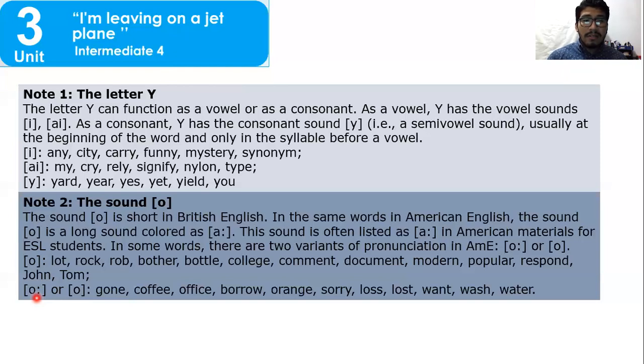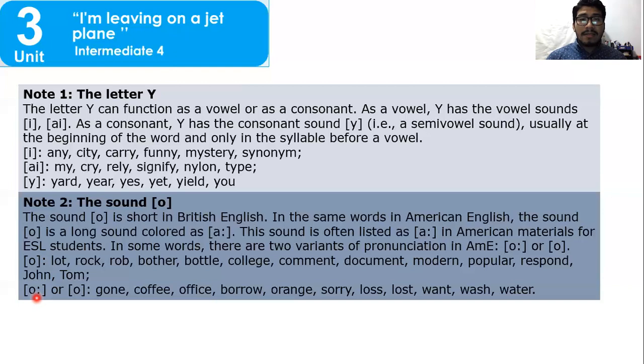Look, for example, gone, coffee, office, borrow, orange, sorry, lost, want, wash, water. This is lot, rock, rob, brother, bottle.